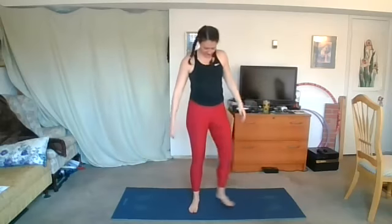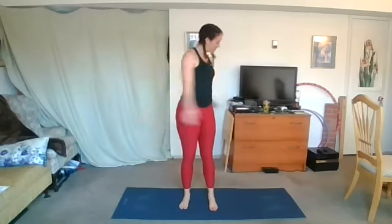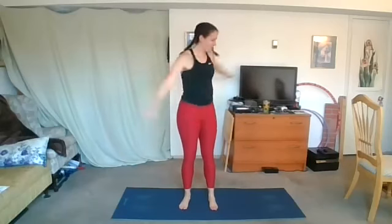Excellent, walk those feet in. Feet are underneath your hips, side to side, just kind of wrangle it out. And then we did work your back a lot. So let's take those arms up, grabbing one hand, stretch over. And back up, switch out your hands. Good, reach around your hands behind you and release your hands, or you can grab your forearms. Oh, really squeeze the shoulder blades together. Maybe let your head drop and then release.